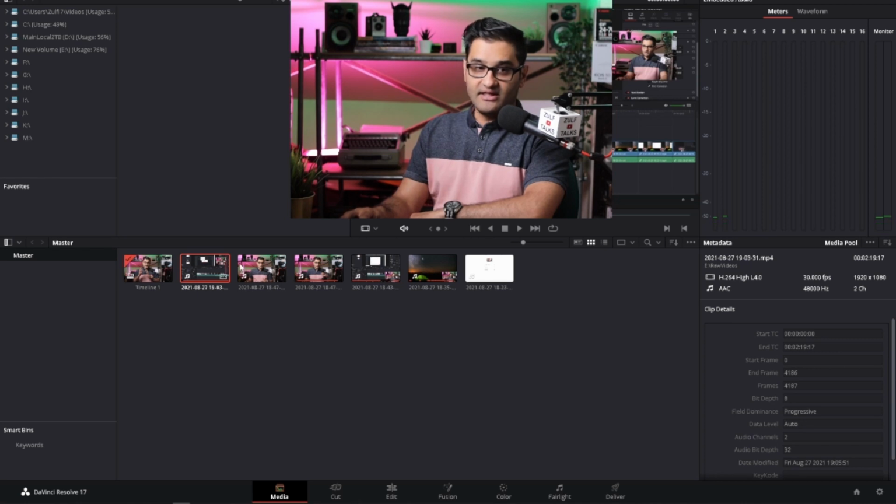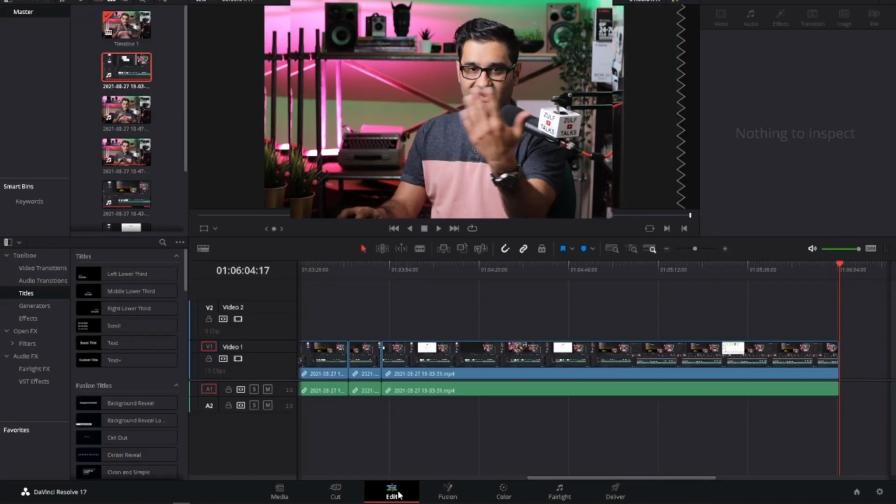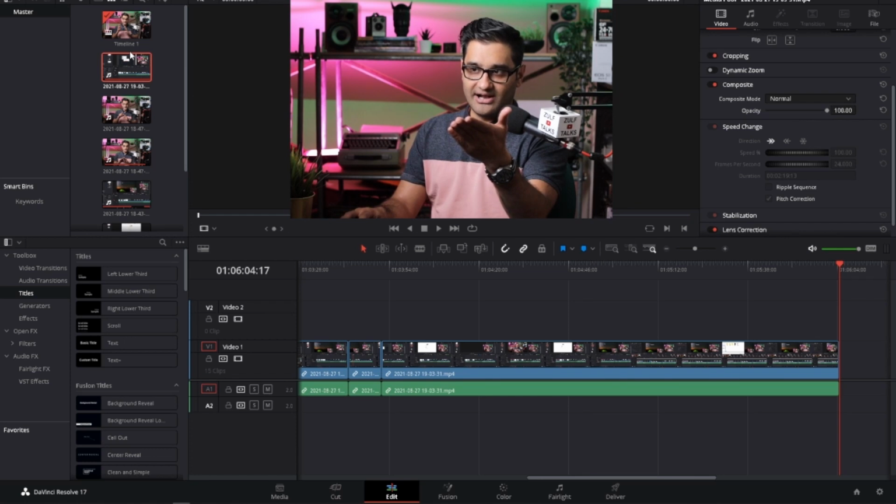If you click on media, that's all the clips you have brought in. If you look at cut, you can cut specific clips in that. I don't mess about with those. I go straight into edit, treat it like one screen, smash in the clip here, bring it down here. You can adjust it, you can bring in the video clip and cut it.